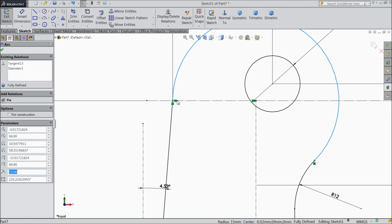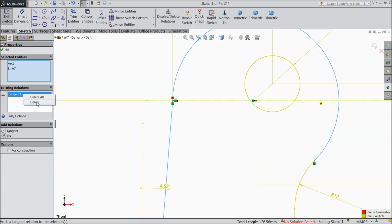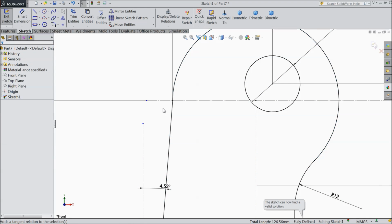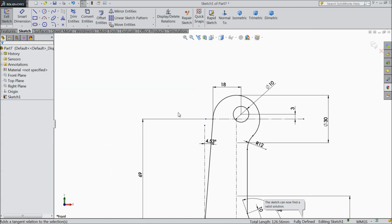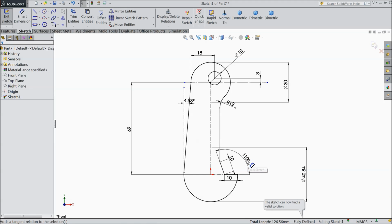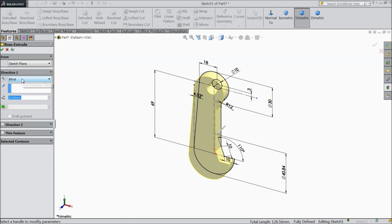Now select this point and this line. Possible to make tangent? No. Delete. Okay, there's no need even for a tangent relation. Our geometry is, I think, fully defined. So let's extrude it. Extrude, better choose mid plane. Select 25 mm. Okay.